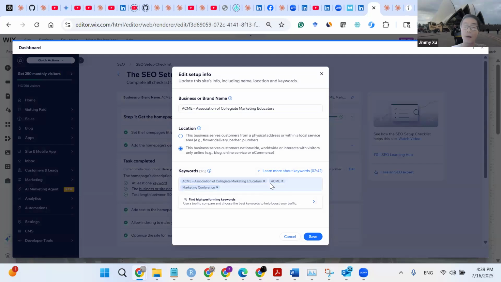See here, we have three keywords: Association of College and Marketing Educators, ACAM, and marketing conference. That being said, we guarantee more people who are interested in this conference will be able to find our conference when they do a Google search, right?